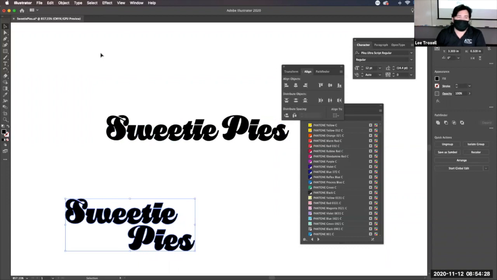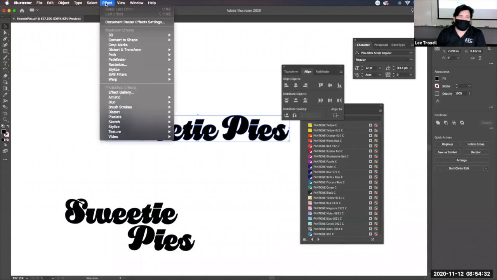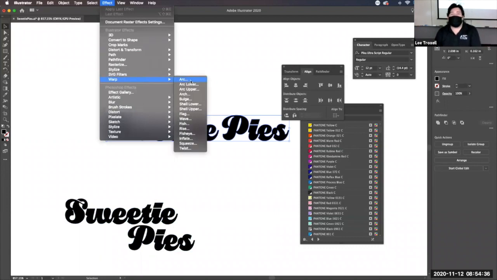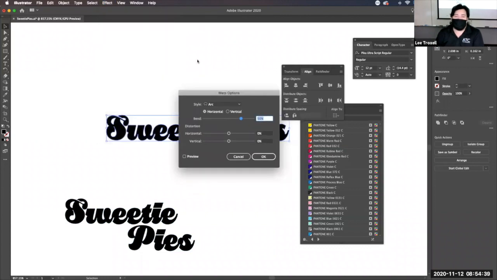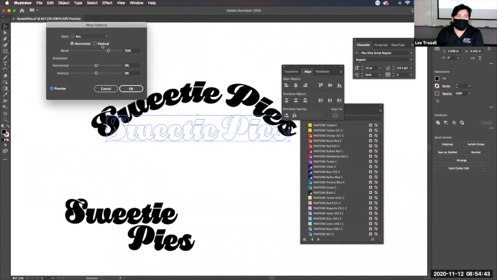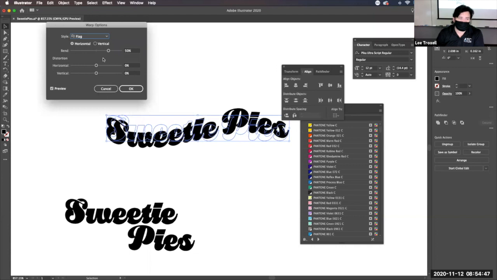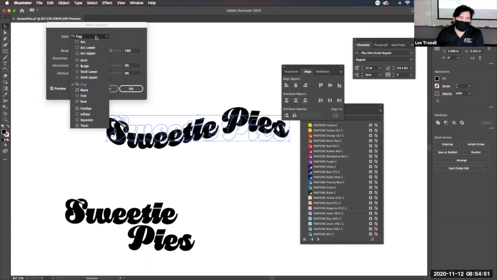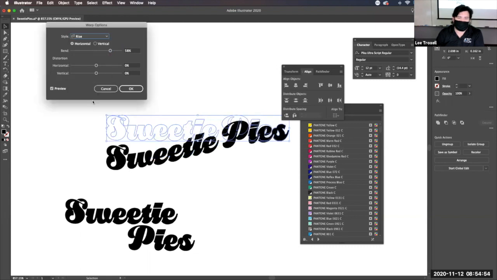So let's take a look at effects. I'm going to do this one first. I can go to Effect, Warp. And I know I've shown you this before, but this is a perfect place for you to use this. It doesn't matter what I choose, like if I choose this, which I don't want to do, but let's say I wanted to give it kind of a wavy kind of thing. And I can adjust the amount that it's waving. I could do something like this.